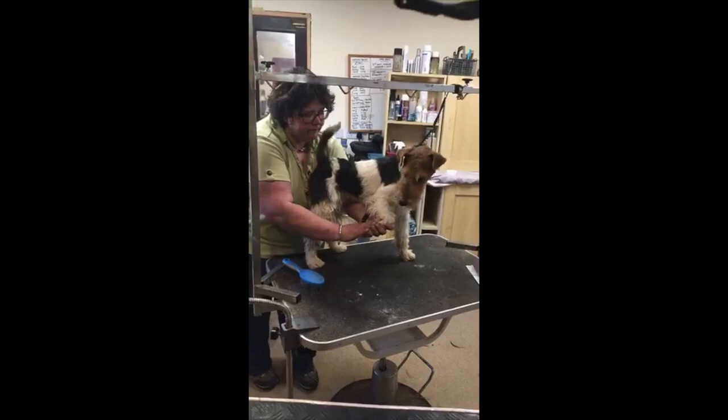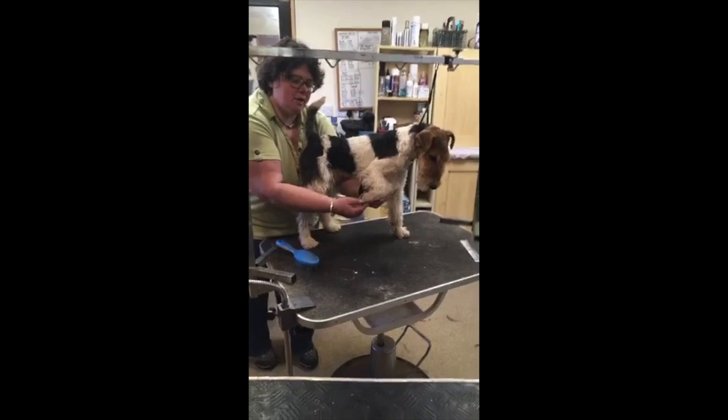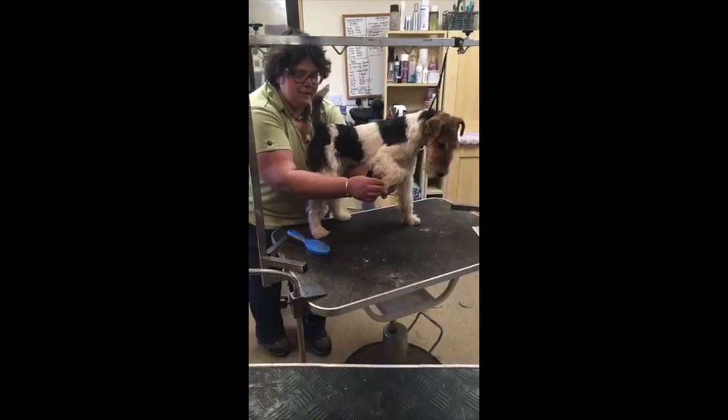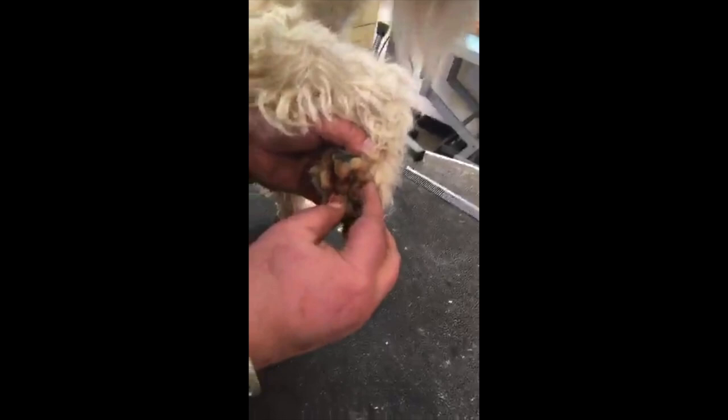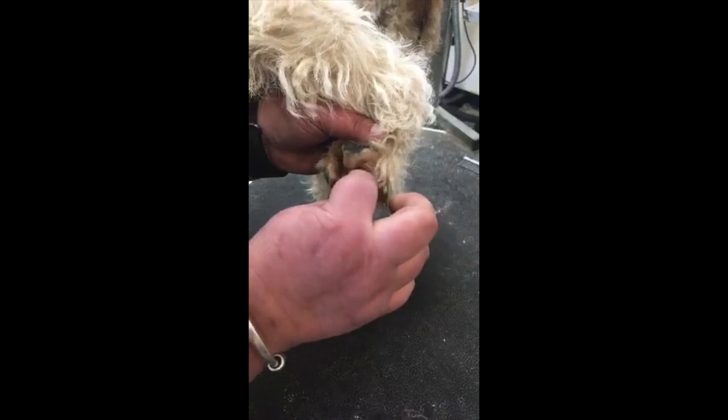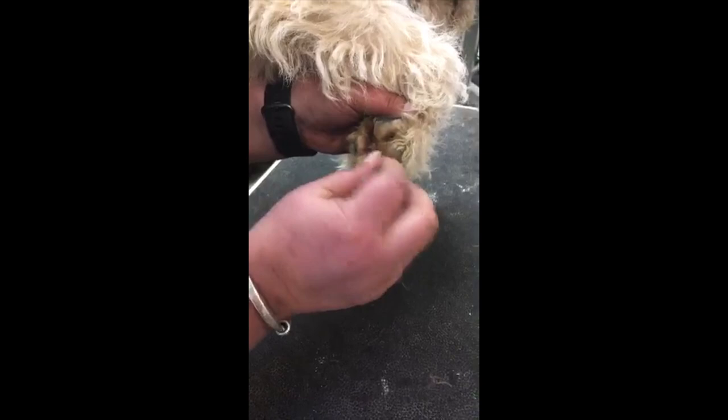You want to be able to get to the point where you can hold a pad in your hand and look between the pads, because you need to be able to check if there's any hair matted, if they've got any seeds in there. You need to be able to, without pulling their toes horribly apart, just tease them apart, and you can put your fingers between their pads and you can feel if they've got any mats, or if they've got any bits of gravel or grass seeds in there. It doesn't take long, but you should be able to do that with all their feet.